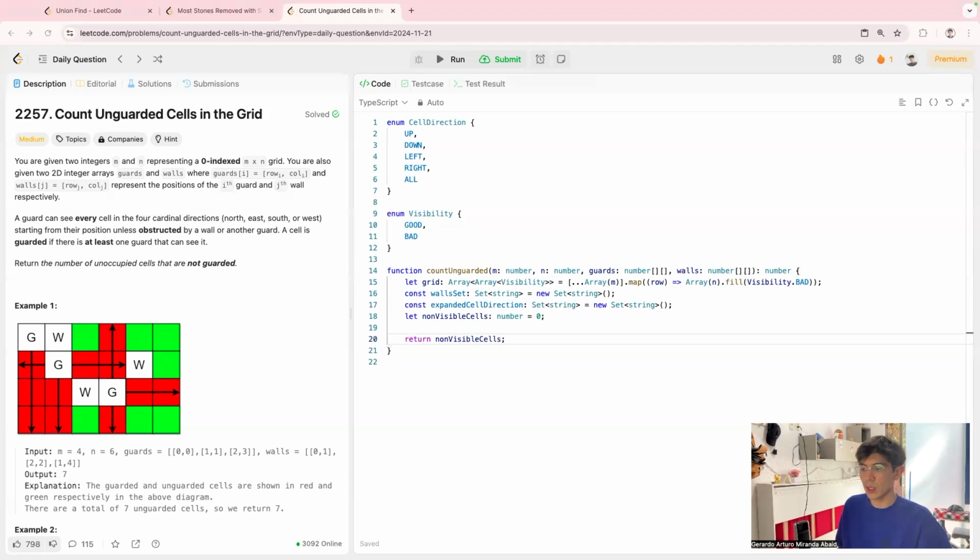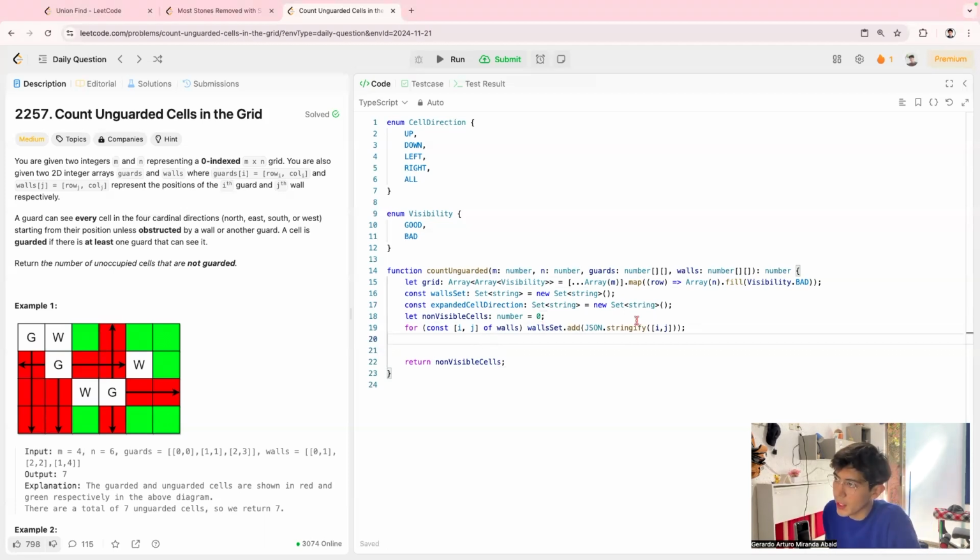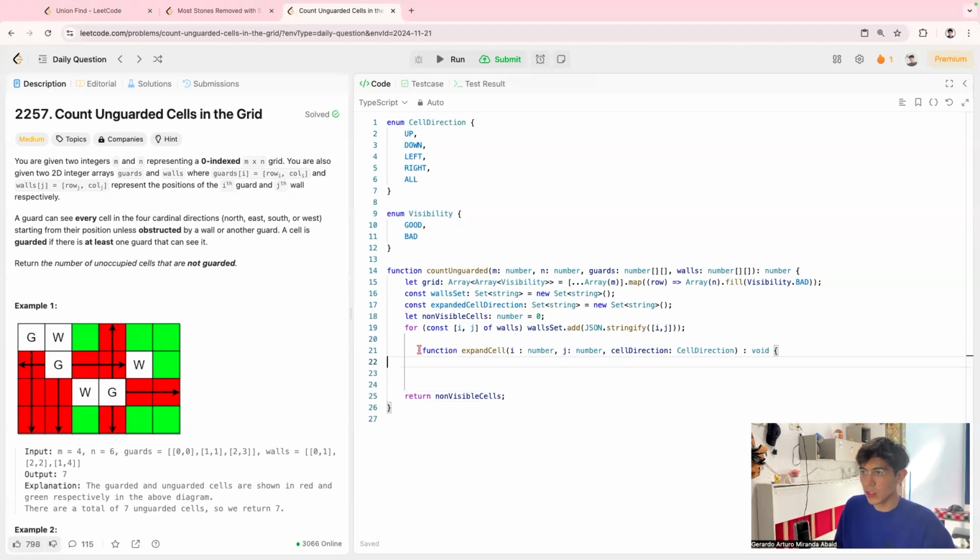Good. So let's start by filling our walls set. For that, I'm just going to use a for-each loop, and I will add each coordinate to my walls set. Then I'm going to create my expand function.